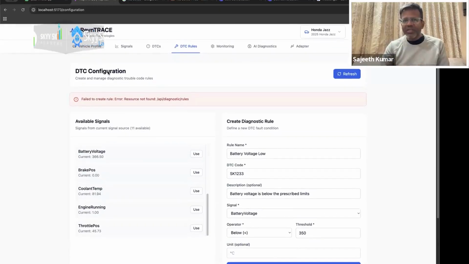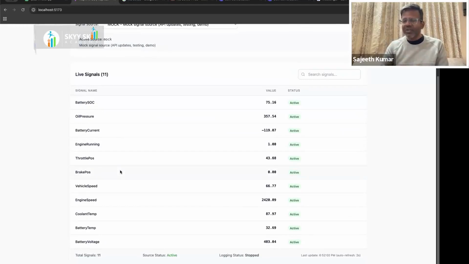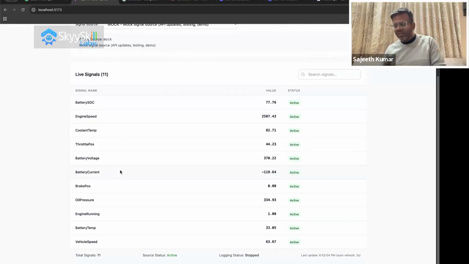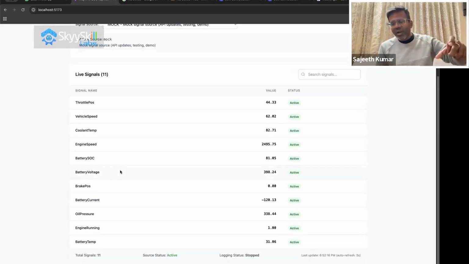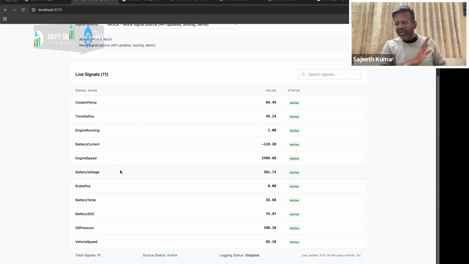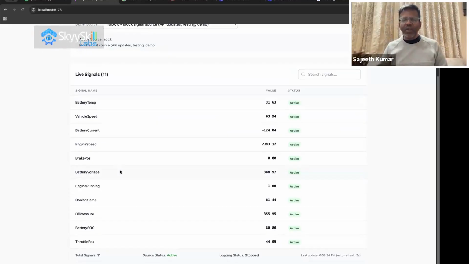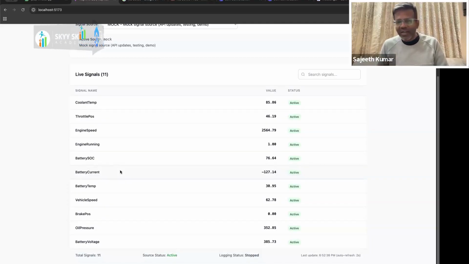So remember, there are two parts. First part is signals have to come into the system. How you feed the signals into the system is up to you. You can do it from MATLAB, from Simulink, from EMISIM, or physical systems. You can take an RC car, like a remote control car, put a small data logger, extract the values, and feed it into the UDS system. You can allow your students to build something. You can build something similar for, let's say, a genset. You can do it for any particular machine. You can build a diagnostics. Principles remain the same. Once you understand that, you can go build it for pretty much anything else.